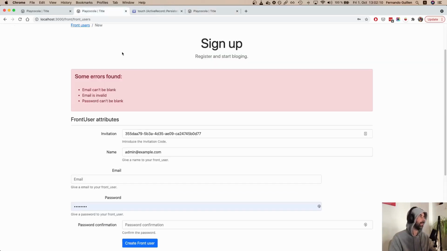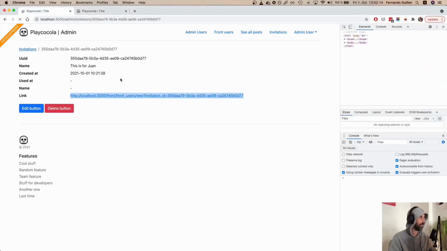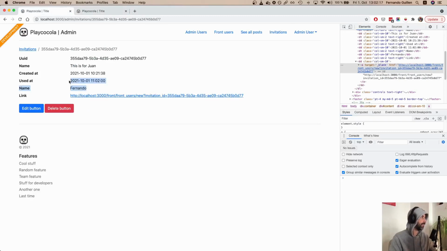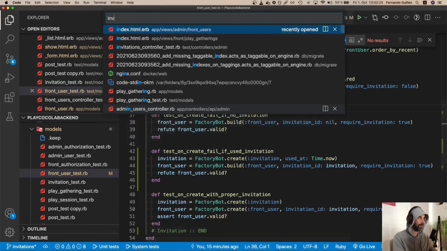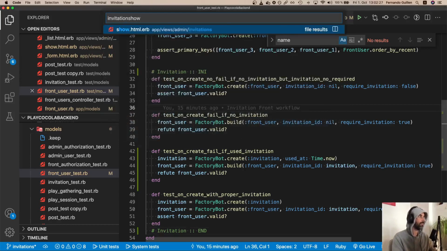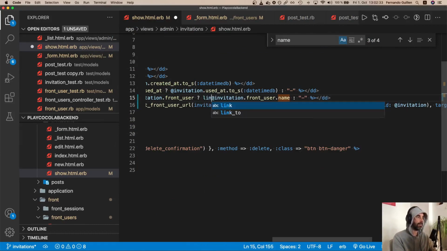And if I go to my admin panel, I should see that, yes, it's used by Fernando. Maybe I can click here to the front user directly. So for the invitation front username, I don't put the front username, but I link, or better, I think it can be like this, admin.